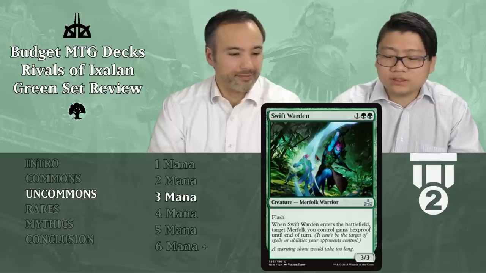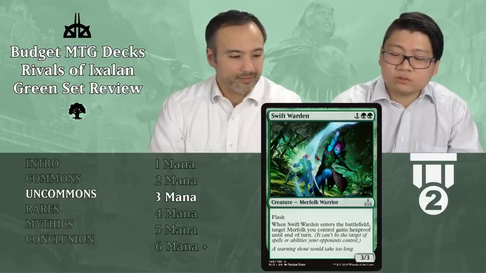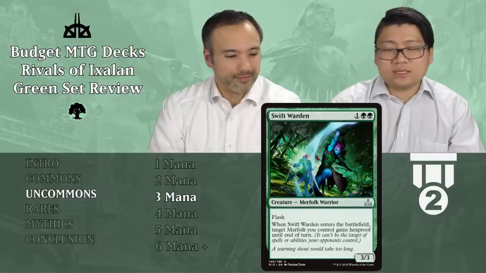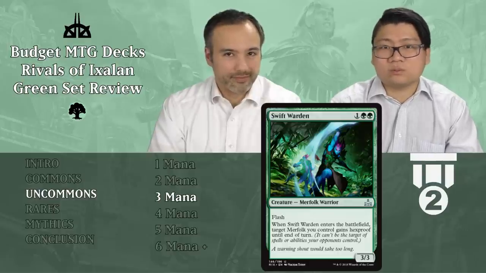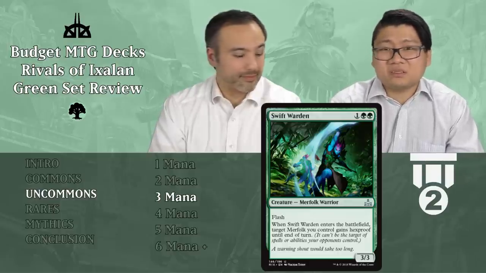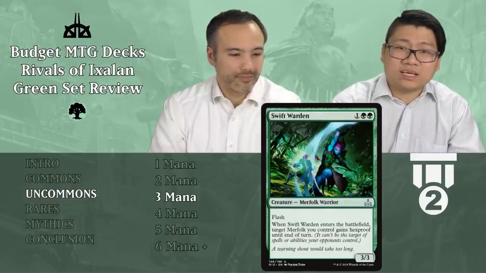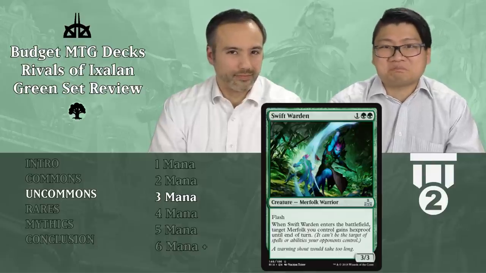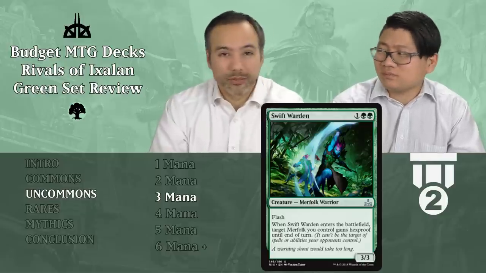Swift Warden. 1 and 2 green. It's a 3/3 merfolk warrior with flash. And when it enters the battlefield, target merfolk you control gains hexproof until end of turn. So it can be a 3/3 merfolk warrior with hexproof when it comes in. Even without the other ability, 3/3 for 3 with flash is really good. Tier 2, surprise blocker. It's kind of a removal combat trick. Exactly what I wanted to say.